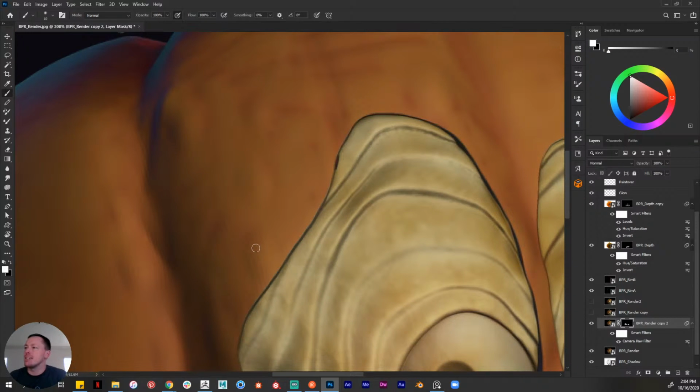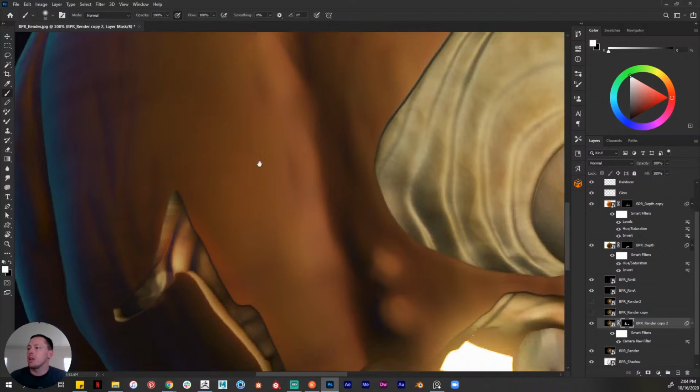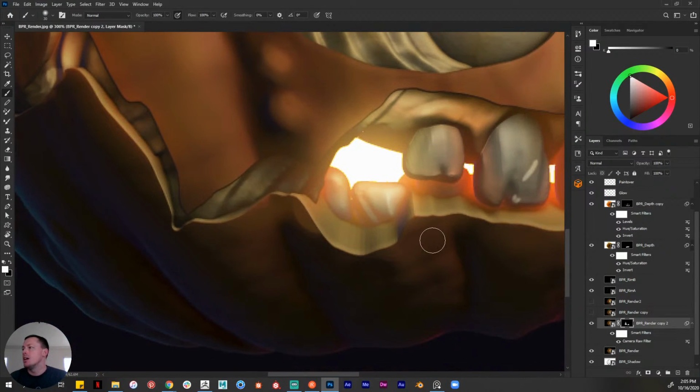Pull out some of that faceting. Just kind of pull out some of this. I'm trying to be careful so that I don't eliminate all the detail that I want to keep.